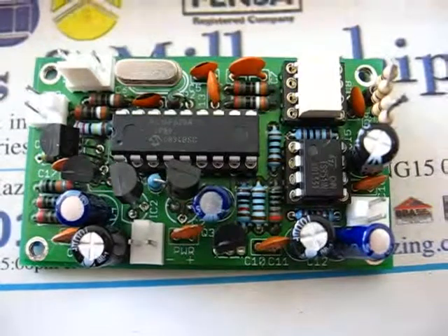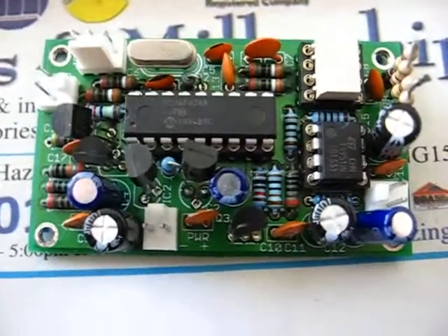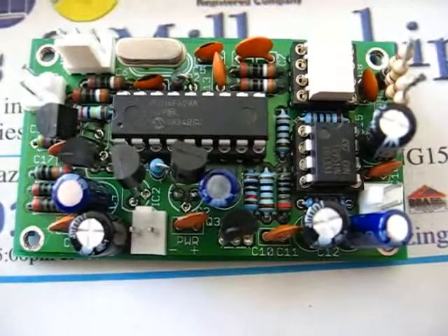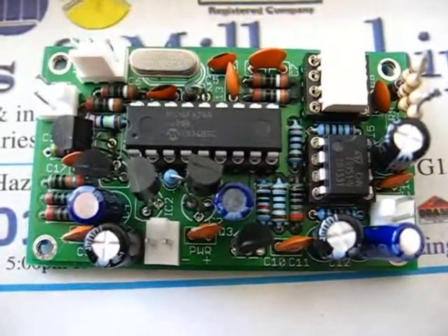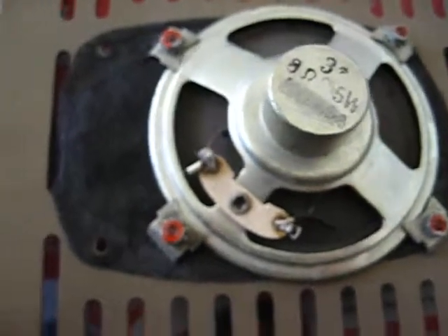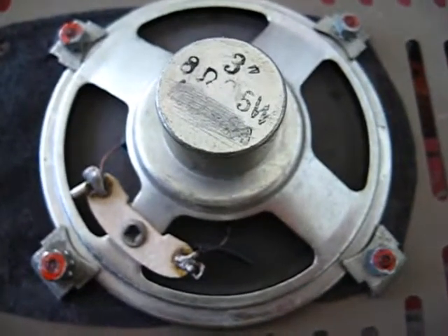I've decided to put the X-Lock in my new NEC CQ110E because it does drift, and these days it's not fair on the other operators when you start to drift. I've already got it built, so why not use it. Unfortunately I can't put it in the exact same place where I had it in the previous NEC. In the new one I've got a larger speaker — with the smaller speaker I could get the X-Lock in, but with this new speaker there's no way.